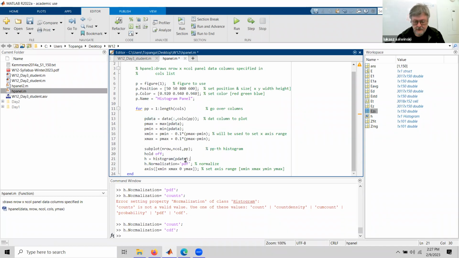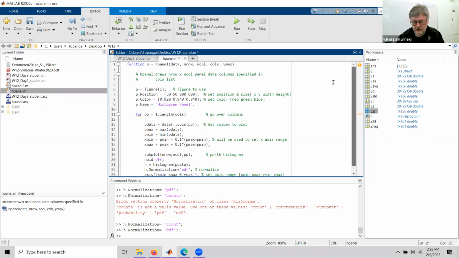Okay, once I get the handle of the histogram, I can set the normalization that I want to use, and then I can specify that the axis for our plots are to be from x min to x max for the x-axis, and then from 0 to y max that I specified as the last argument to our function here.